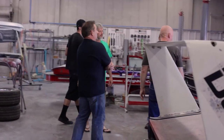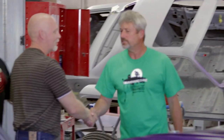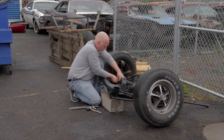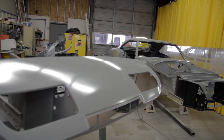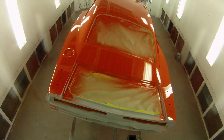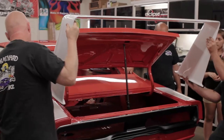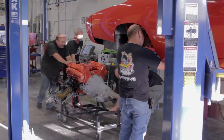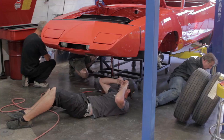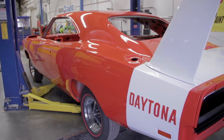Over the years Tom has not only become a fan and a customer of Graveyard Cars, but he's also become a friend and at times even part of the crew. However, it's not always roses when Tom's around. Since we moved the Daytona into the final stages and he can see its completion in the future, he's become more and more persistent, more impatient — more Tom. The clock is ticking, we're running out of time, there's lots to do. If the car doesn't get done, then Tom will never leave. It has to be done.